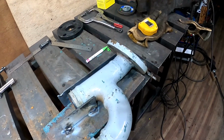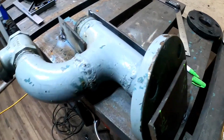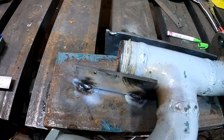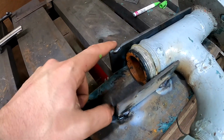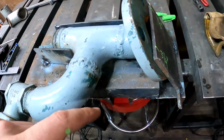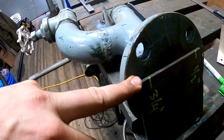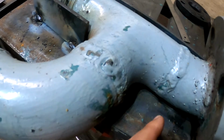It's an old school technique. Instead of trying to dink with measuring everything, what I did is I just made a quick jig out of some scrap steel. Tack that to the OD of the pipe, and also put this where that flange is going to lie, the angle of that flange. Also measured, because you've got a compound angle, this is twisted and this pipe is also at an angle here.